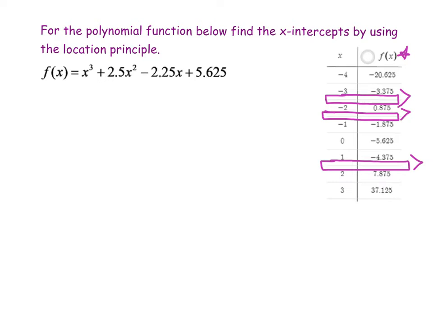So what we can do is highlight these three regions, utilize our graph, and start to estimate what these might be. Now you might have to try a couple of points utilizing your synthetic division, but you can use the location principle here to help you estimate what these zeros might be. So in this case, I would probably start with halves and then break down into other variations of fractions and things I could test.